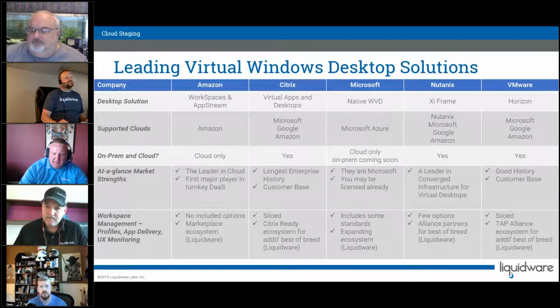Going down this list as far as the workspace management profiles, app delivery, UX monitoring, they are an alliance partner of ours, and they have a portion of our Profile Unity product within their stack. So that's really cool. And then having everything integrated with Prism for monitoring and stuff like that, it is really a one-stop shop.